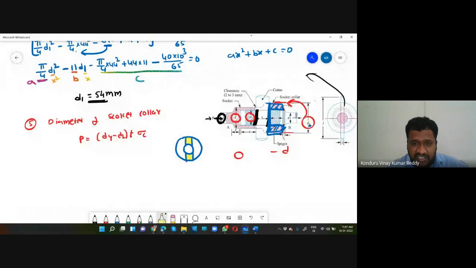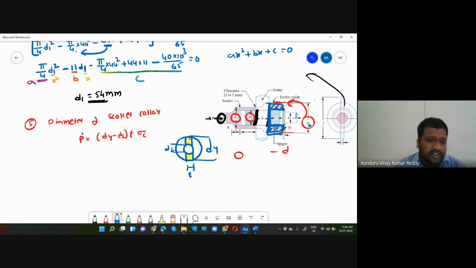Given you the hatching, that is the area of cross section that I am going to find out. This is D4. This is D2. D4 minus D2 is nothing but you will be getting this ring. In this ring, I want only this area of cross section. Thereby, I am multiplying it with respect to T value. You will be getting only this area of cross section, into, as it is a crushing stress, I am writing sigma c over here.